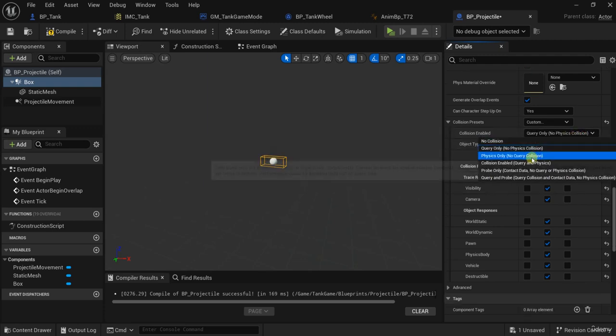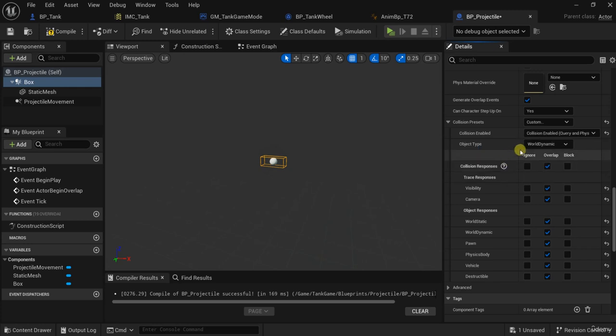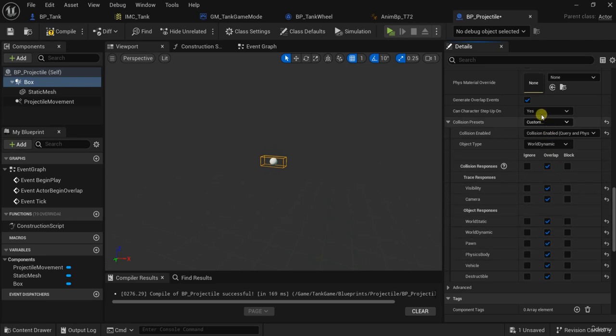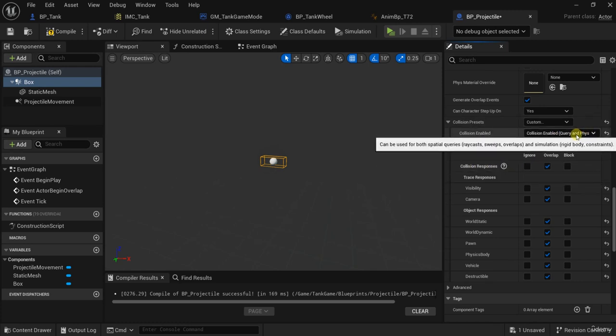Here change this one to collision enabled, query and physics. We change this one because this box by default is an overlap box. So we need to change the properties for the collision and make it able to collide with physics objects like our tanks, and also collide with static objects, and also collide with line traces and everything.